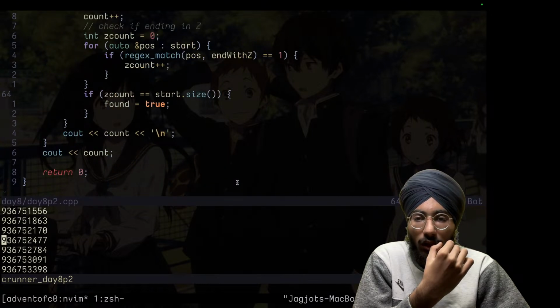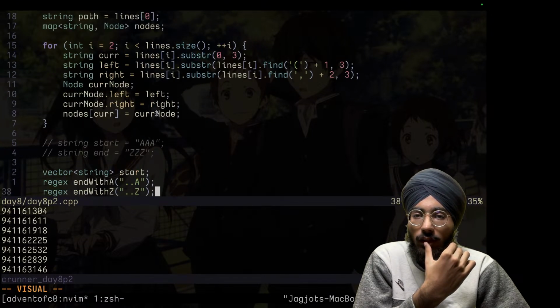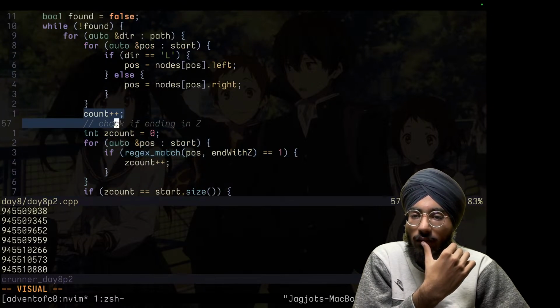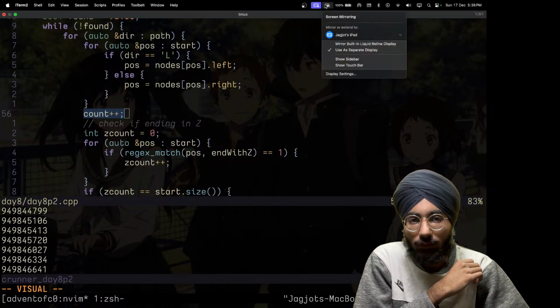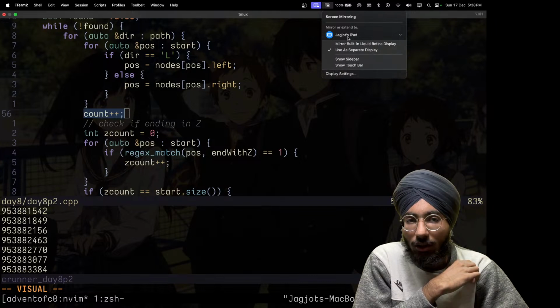But still we are doing count plus plus like that. Where is that? Still we are doing count plus plus like that. So it is not going to affect us in any good way.